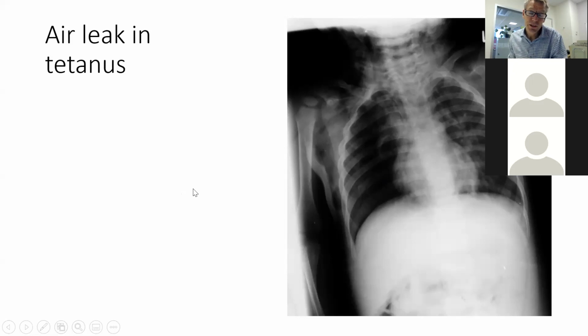So the point is, look for signs of air leak in children who've got severe respiratory distress. Look for pneumomediastinum, look for subcutaneous emphysema or pneumothoraces, and then if they've got any air leak, think about, well, why might that be? You can think, well, they probably have some increase in airway pressure, like they've got severe obstruction, and they may well have some damage to the alveoli that's led to the leak of air. Okay.